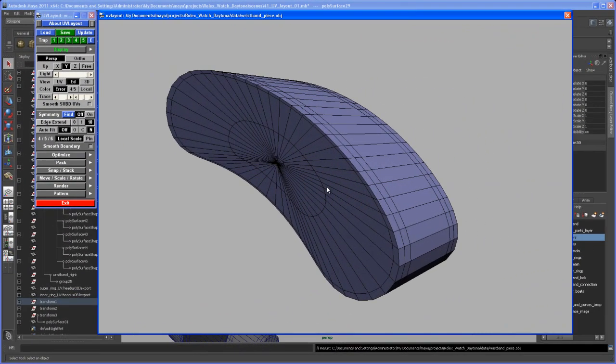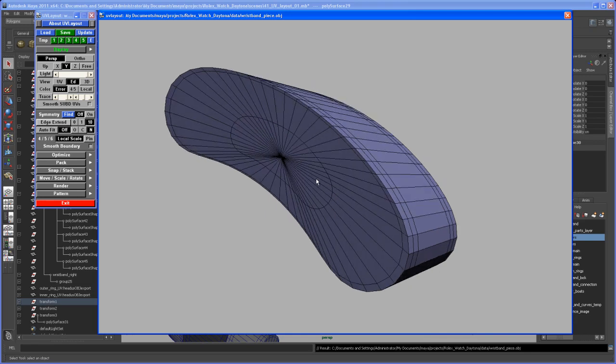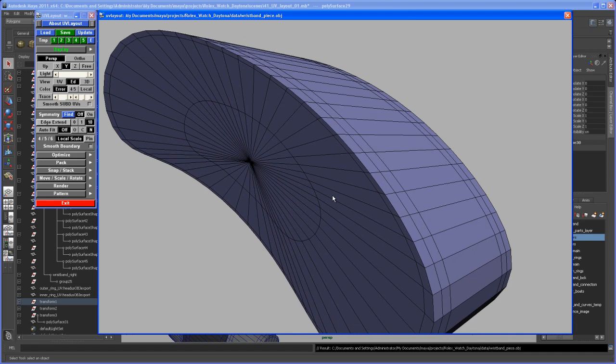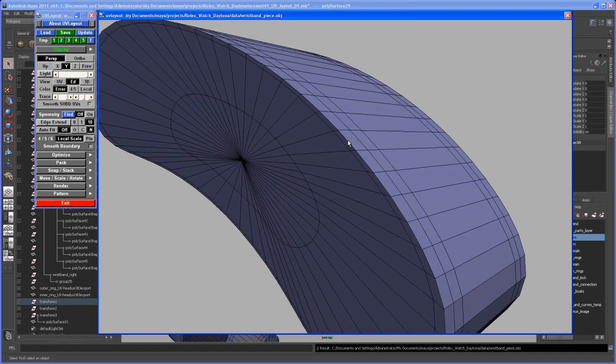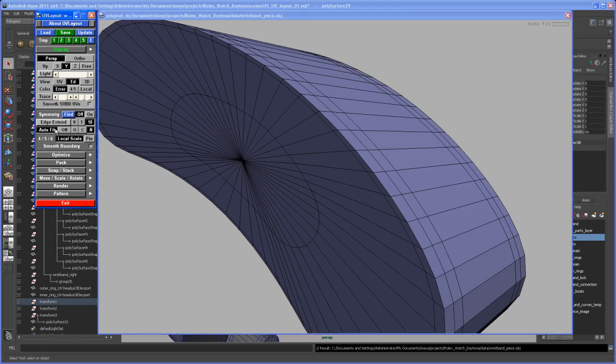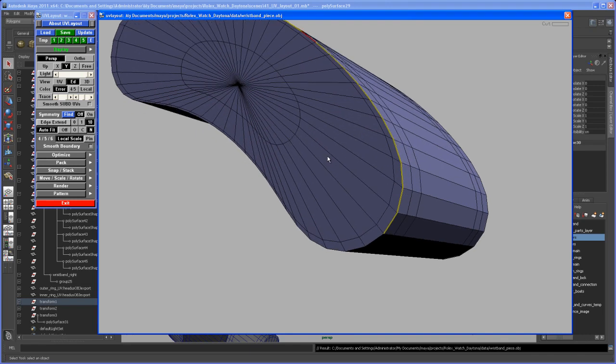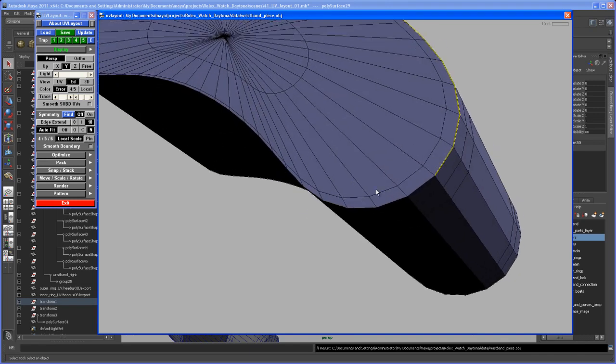Here's where we left off in Headus, and now let's create the UV layout for this piece. Hover over this edge here and hit F. You might want to click on Edge Extend and Auto Fit, and then hover over that edge and hit C, and it's going a long way, but not all the way around that geometry.